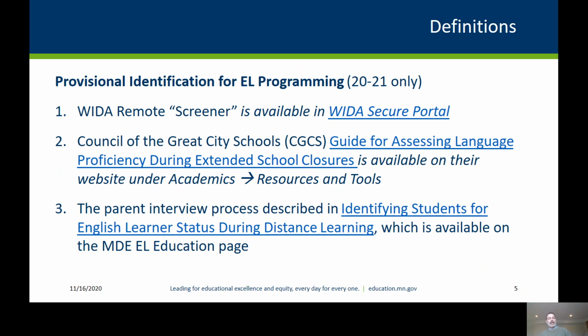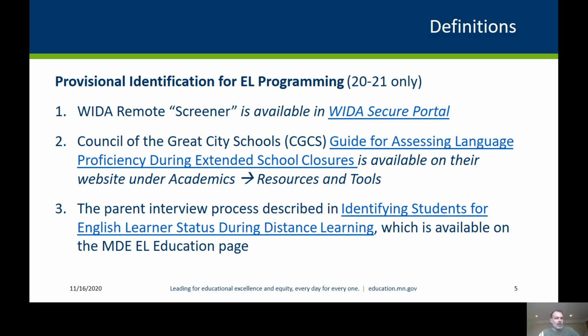When we look at the other side and look at provisional identification for EL programming during this school year, there are 3 tools available. You'll probably be familiar with number 3 because it was available in March of last year, but I'll start at the top.